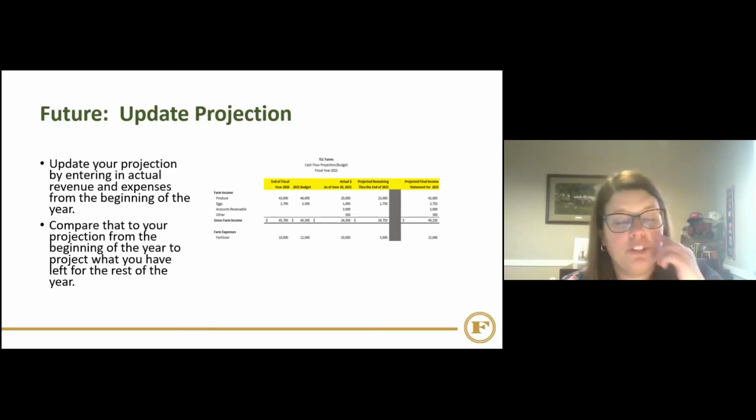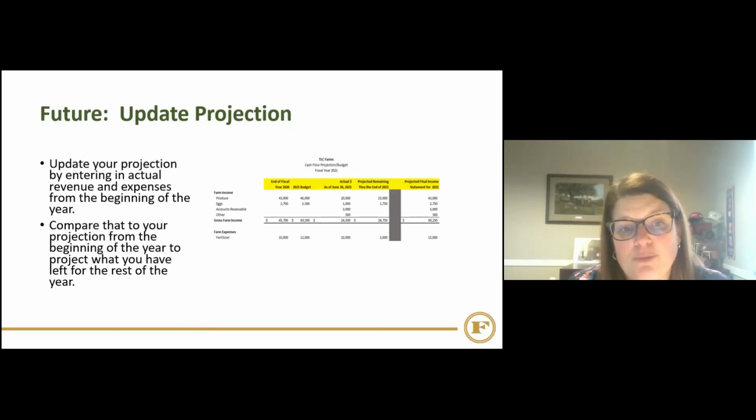To update these projections, you will need to know how much you have already spent and earned, as well as what you project to earn and spend for the rest of the year. By combining what has already happened, in other words your actual numbers, with what you project for the rest of the year, you will be able to project where you will end the year using some actual numbers and not just estimates. It's not going to be 100% actual until you actually go through it, but half a year of actual numbers plus half a year of estimates is better than using a whole year of estimates.